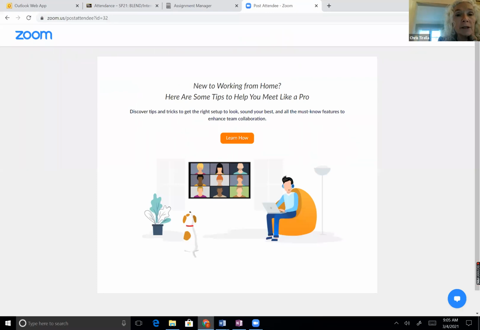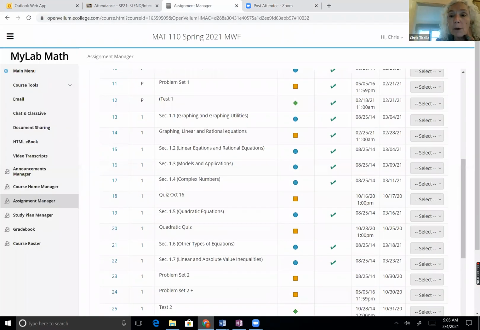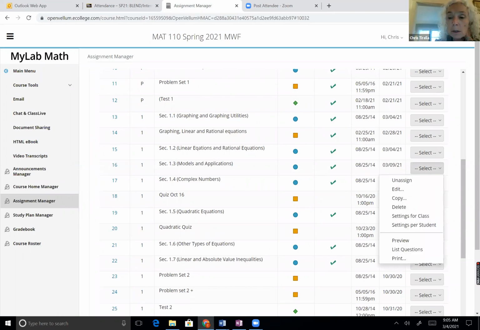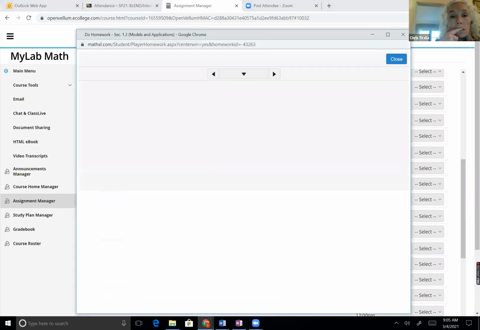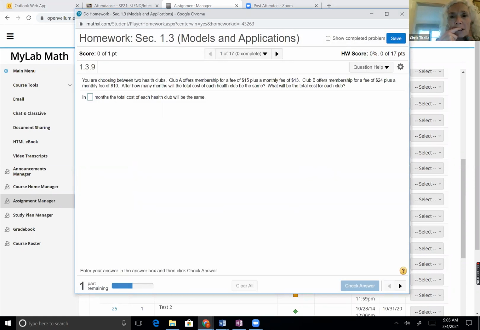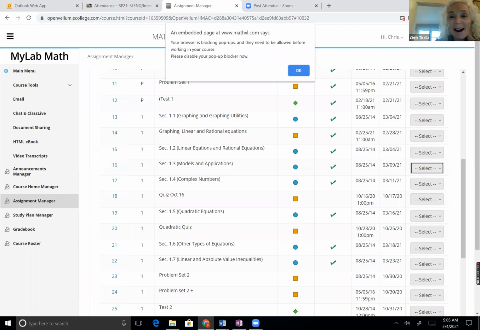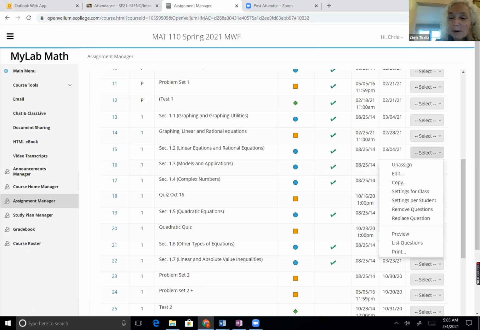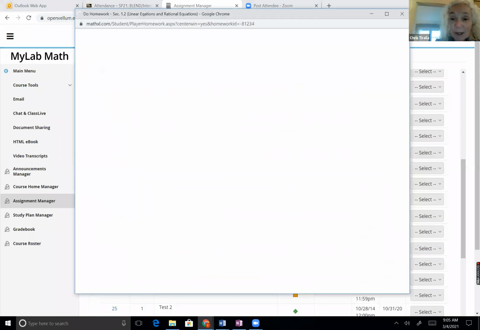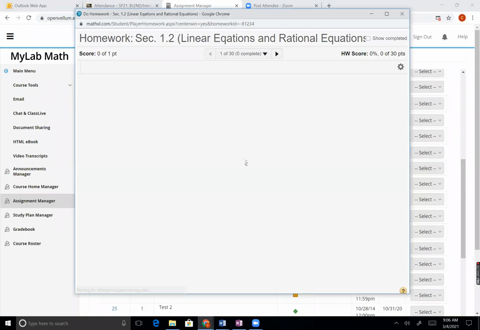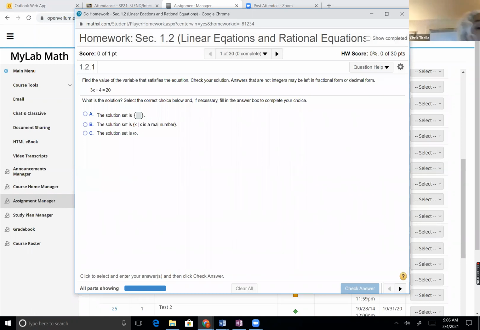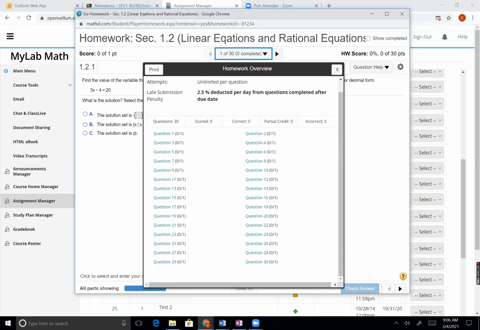Let's see. I've got to find the assignment manager. You want homework 1.3, question 26? I didn't think is this the right assignment? No. Sorry, I meant 1.2 with linear equations. Okay, all right. I was thinking I didn't give you guys 26 word problems. That would be brutal. I thought 17 was bad enough. But of course I'm trusting you more than I trust myself. Isn't that always the case? Okay, so question number 23, did you say? 26, please. 26, okay.